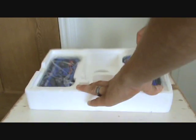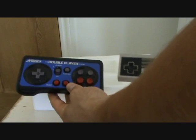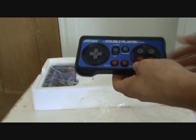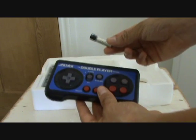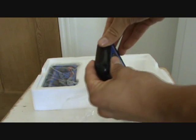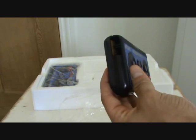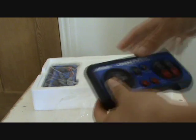These controllers are rather large — twice the size of any normal NES controller. As you can see when I bring one up, you can also see the difference in thickness. They will also be twice as heavy once you've added four triple-A batteries, which slide in at either end of the controller by sliding up a little slot, posting your batteries inside, and sliding the lid back on.